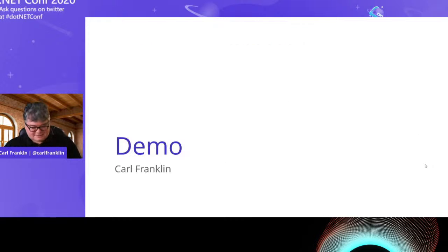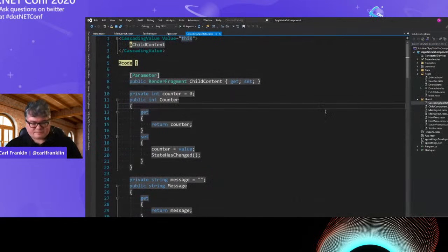All right, so let's look and see what that looks like here. Let me pull up my demo. Everybody see this okay? I hope you can. This is just a Blazor Server application. It'll work just as well in a Blazor client application. This is called app state via component, and all of this will be available to you later. In my shared folder, I've added a CascadingAppState.razor component.